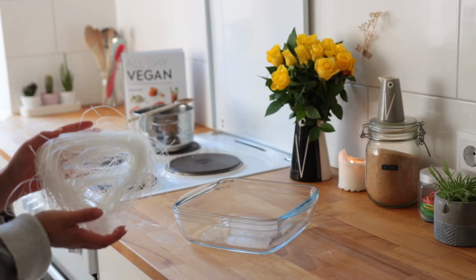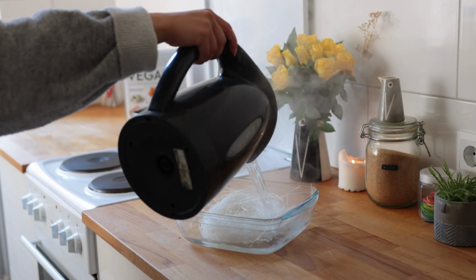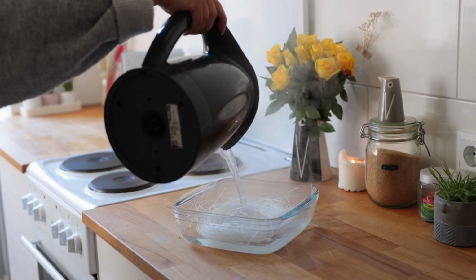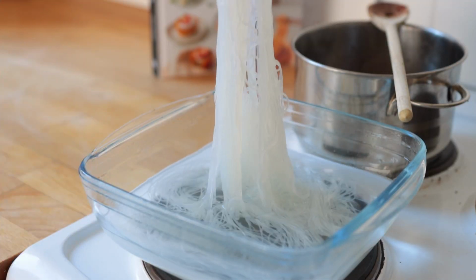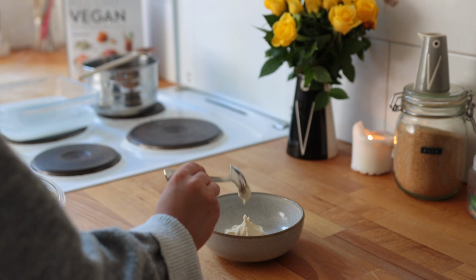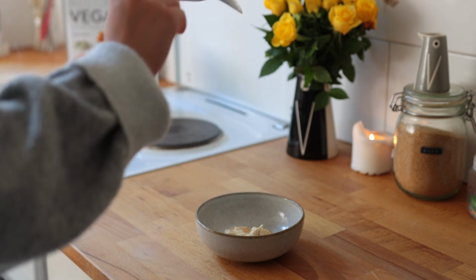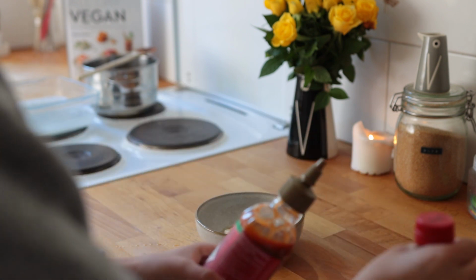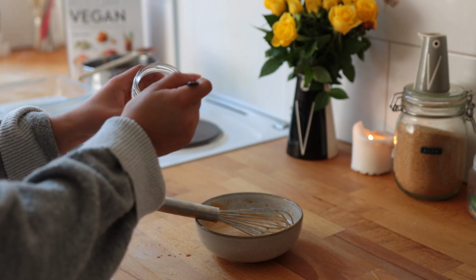I picked out glass noodles for this recipe, so all I had to do was just pour hot boiling water on top and allow everything to sit for 6 to 10 minutes or until tender. Now, to make the sauce, combine the following things inside a small to medium bowl: store-bought plain hummus, white wine vinegar or lemon juice, sesame oil, sriracha, soy sauce, and a little bit of water.